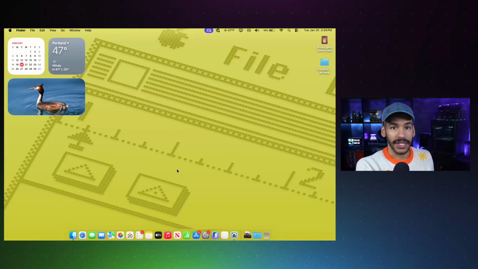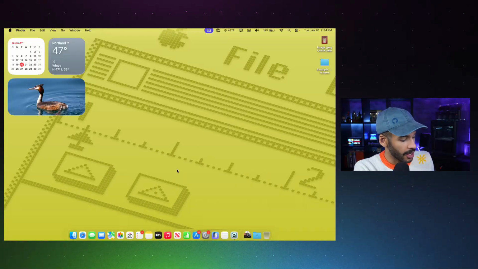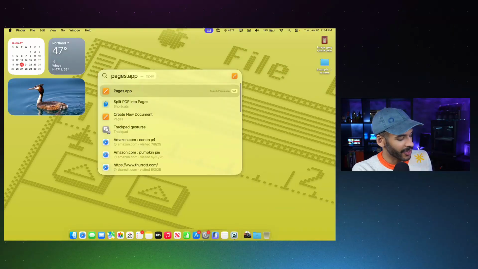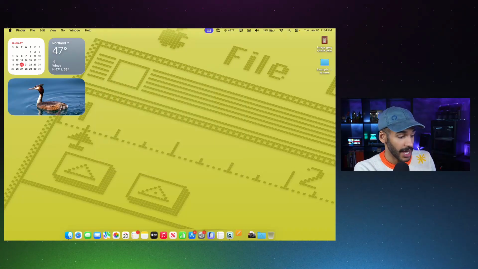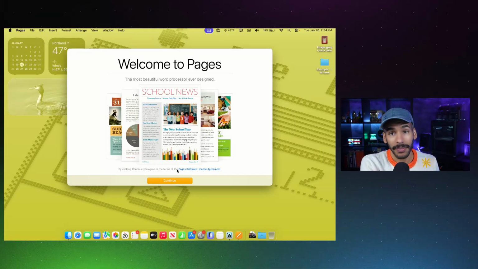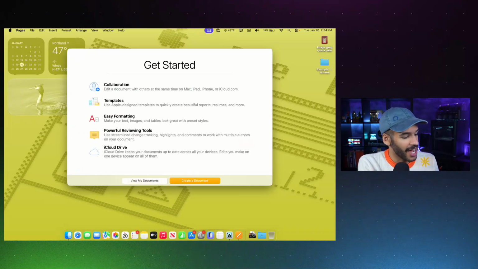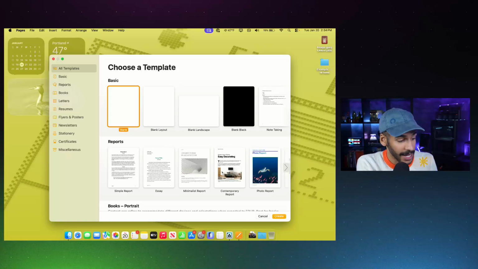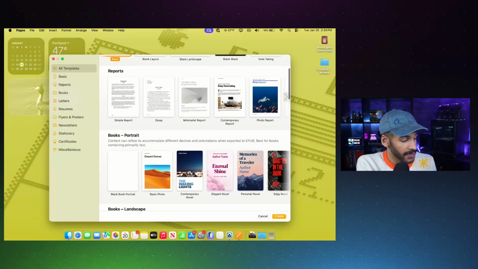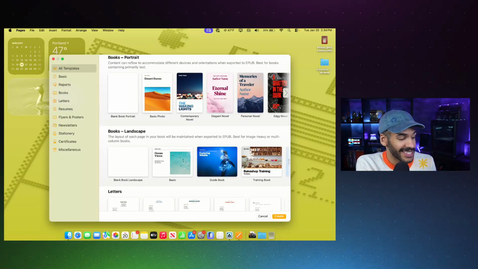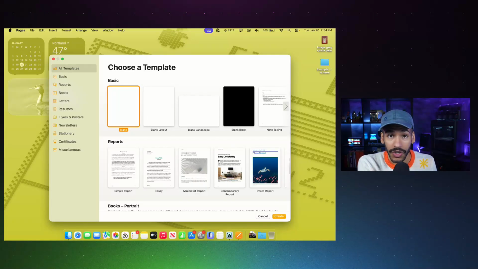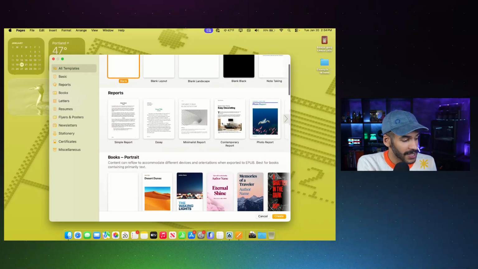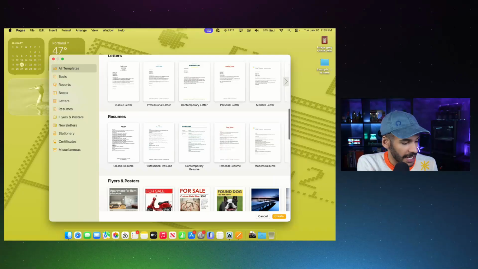All right, here we are on macOS, and first and foremost, of course, we can launch the Pages app. I've held down the Command key, hit spacebar to open up Spotlight, and up pops Pages. Now, when we get to Pages, you may see this welcome page, and we can start by creating a document. Now, when you do this, up pop the templates, and you can see your basic standard templates that are built in, but perhaps you want to create one yourself. There are ways to go about doing this where you can kind of start from scratch, or maybe you just want a slight adjustment on something that already exists.